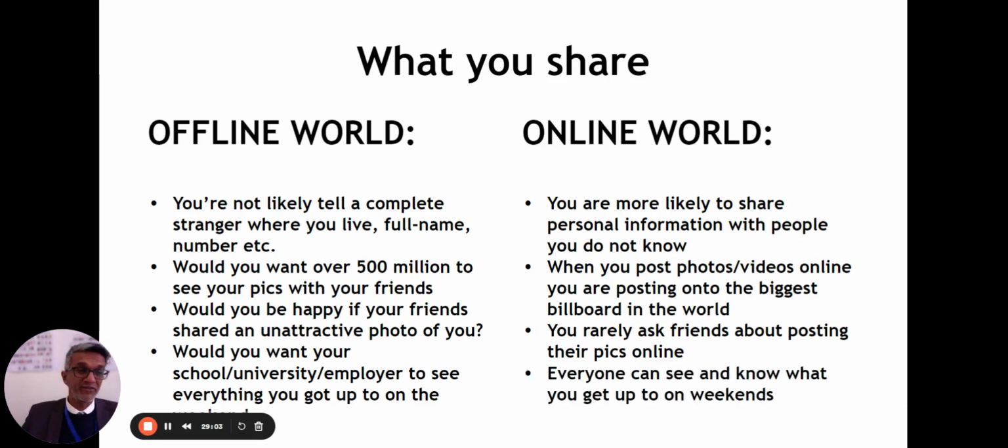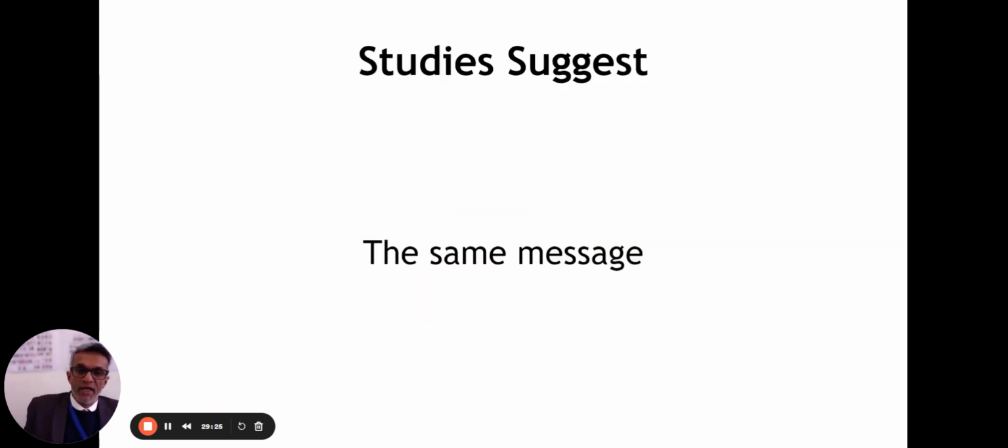And everyone can see what you did on the weekend, because you're sharing all of that. I think that privacy is really important, but we don't think about these consequences when we do things online. So there is a difference between the type of friends we make, how we chat and who we chat to, what we share and how we share. There's a huge difference between the two.